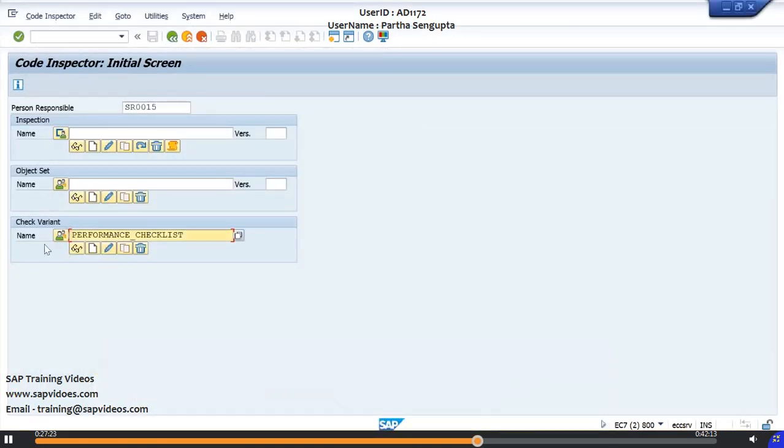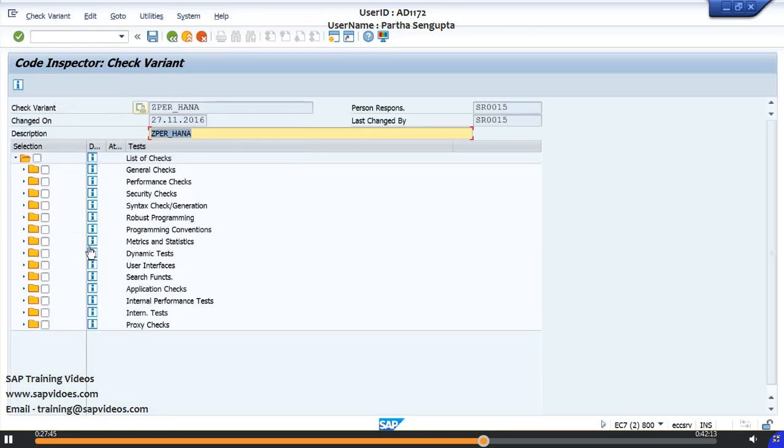So here, you can create a check variant as well. Like if I wanted to create something like ZPERFORM_HANA, some variant I need to create. Now, before you have seen local. If I give local, it won't be transported. It's only for you, or you are the owner of this. If you give it as global for all users, it will be used and it can be transported. So I may be creating this.